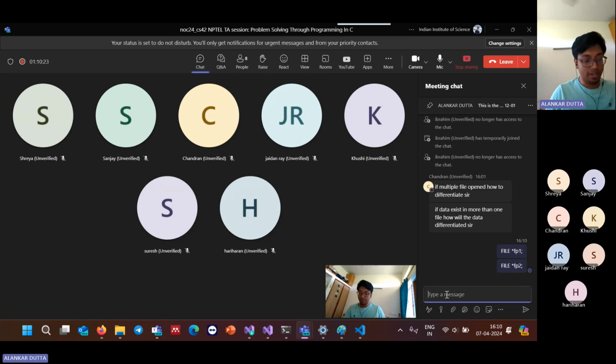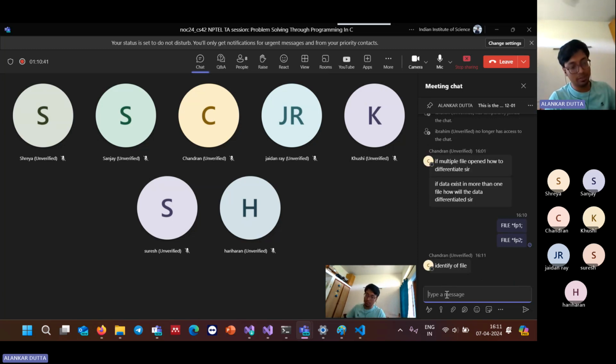You can even have an array of file pointers. If you have 10 files open, you can imagine that you have an array of file pointers, and each element of the array will have some kind of a reference to a file, and then you can have an fclose inside a for loop. So you loop through it and close them. So you can get as complicated as you want, right?